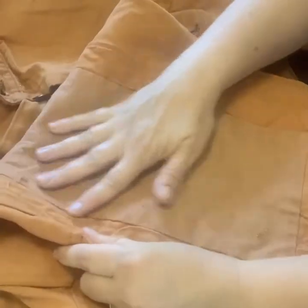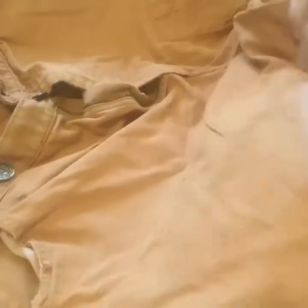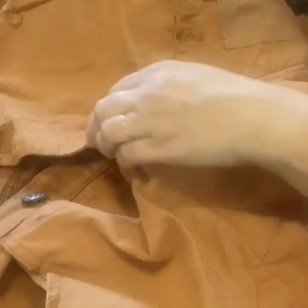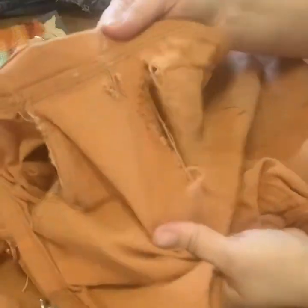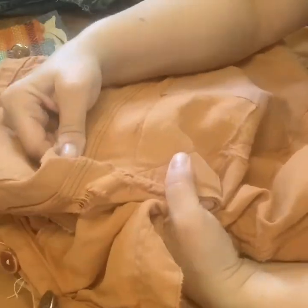Actually already been mended on the front. This has a reinforced knee, and then it's been mended again in front. And we dyed these orange. It's a really cool color, orange. So, the problem that I have here is these holes and wear patterns down the side.